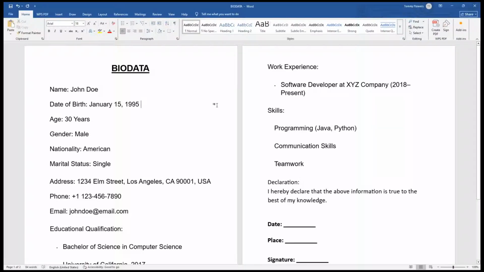If you want to organize information quickly in Microsoft Word, bulleted lists are one of the easiest tools to use. In this video, I'll show you how to create bulleted lists in Microsoft Word from scratch, and I'll also show you how to add bullets to existing text in just a few clicks. This is perfect for notes, outlines, checklists, and any document that needs to look clean and easy to read.